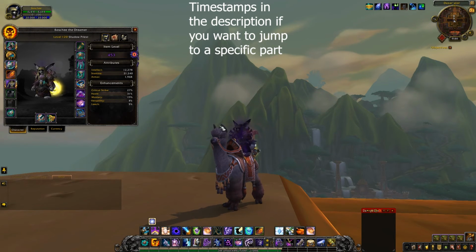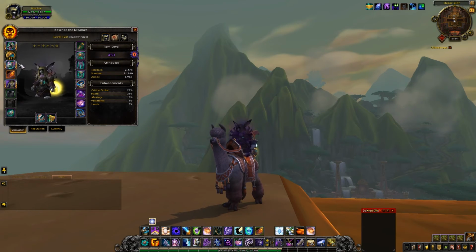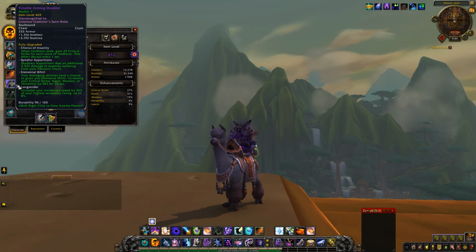So for my gear, I have my 3 Azerite pieces, which all have 3 Spiteful Apparitions and 3 Cores of Insanity. Now I know the ideal setup is to have 3 Chorus, 2 Spiteful, and 1 Whisper, but honestly these are the 3 best Azerite pieces I have, and I couldn't really ask for better Azerite traits at the moment, so that's what I went ahead with.